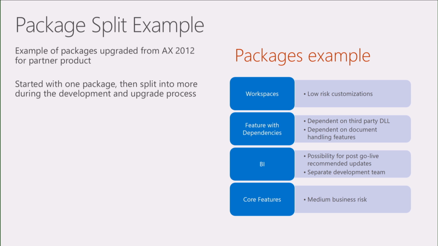And then on top of that, we have the BI package. Again, this has to do with the frequency of update. So we wanted to be able to service our customers more often in terms of BI. So we split out that code base into its own package. And for us, that also works because it was a separate team developing the BI versus the team building the core features.